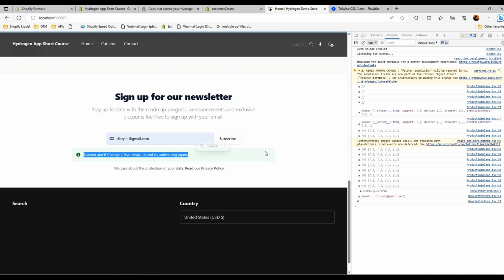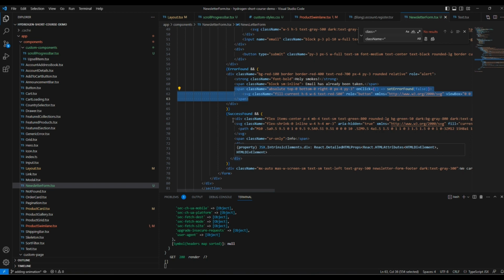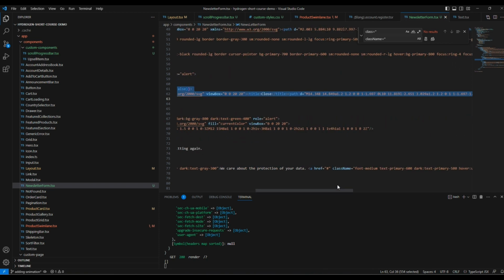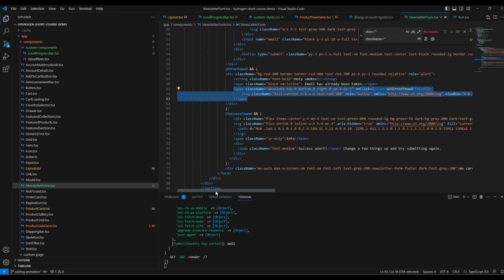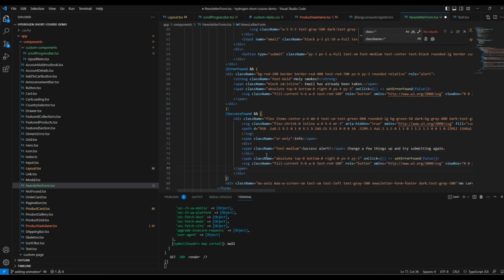So I need to add some close button here. So we'll just copy the same element. Maybe probably I will put it down here in that container. This is the parent container, and then probably going to add it here, something like that.